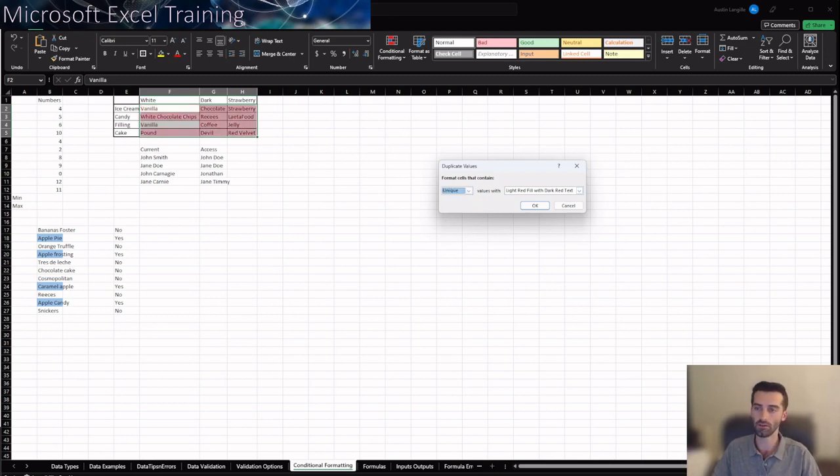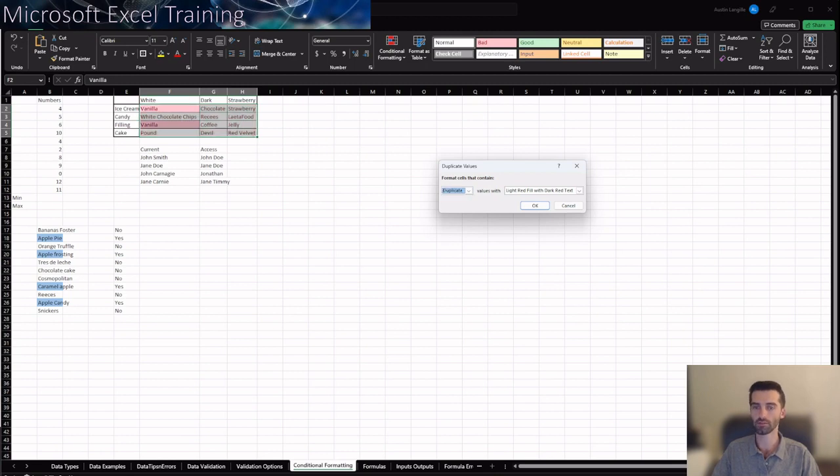And so unique is seeing those that are just one entry, and all of these ones are only one entry, and they're not in the other columns or rows.